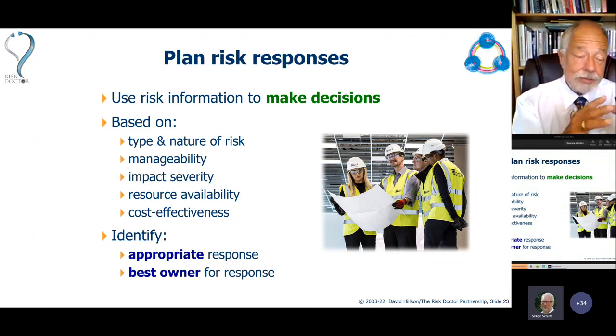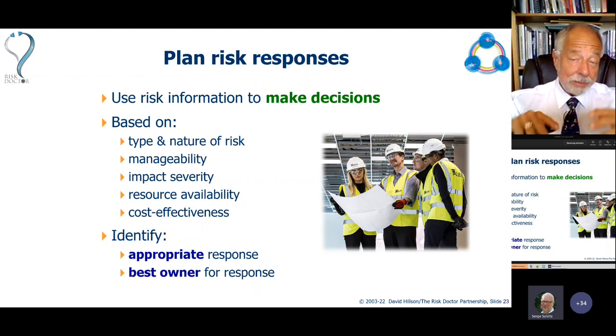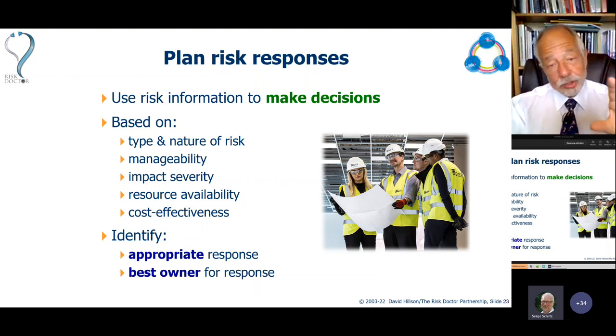Should we try and have some kind of emergency response, maybe try and kill off the threat or capture the opportunity? Or should we have some more passive response where we build a contingency plan just in case? Or maybe we just try and reduce the threat or maximize the opportunity. So the response needs to be appropriate to the risk, and somebody needs to take responsibility for that, a risk owner who will deal with that response.